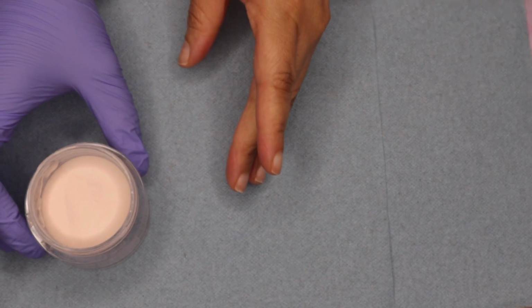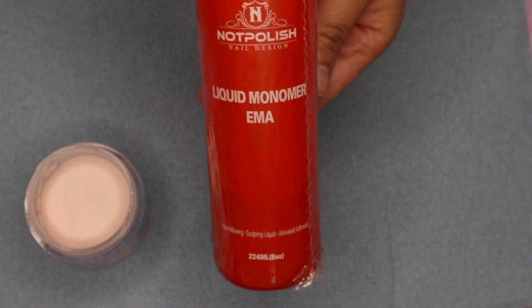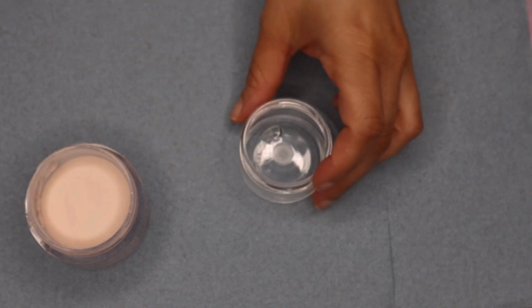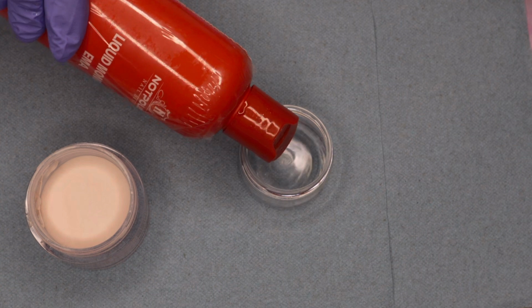So today I'm using my Valentino powder, my Not Polished monomer, which is low odor and I love it. And I'm also using the neutralizer that you can get with them. It does cut down on the smell tremendously.